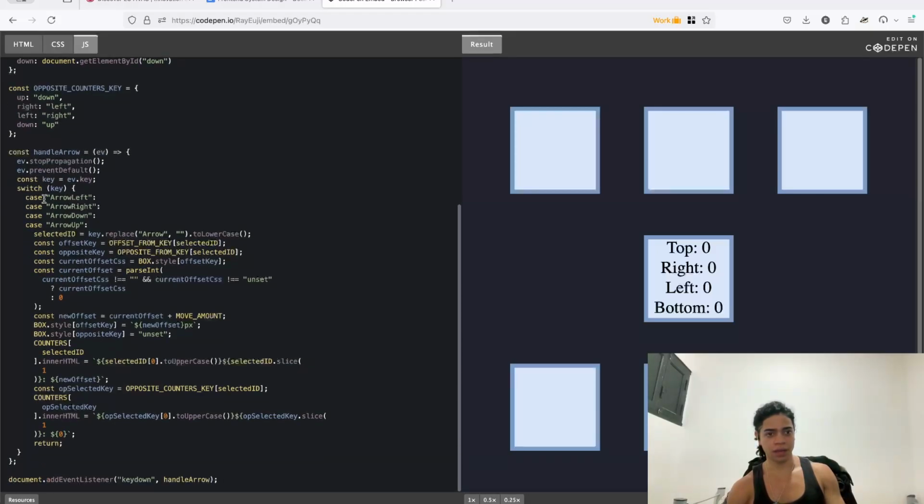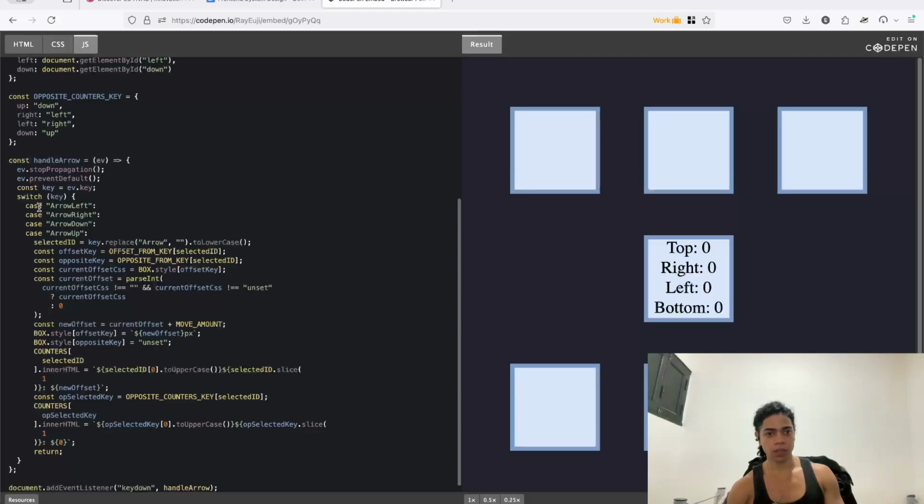And when you handle arrows, if you detect a particular one of these elements here, let's say arrow left, arrow right, arrow down and up, for each one of these cases, this is what you're going to do. You get that key and replace the arrow with nothing and put that to lowercase, since this key contains the event key.